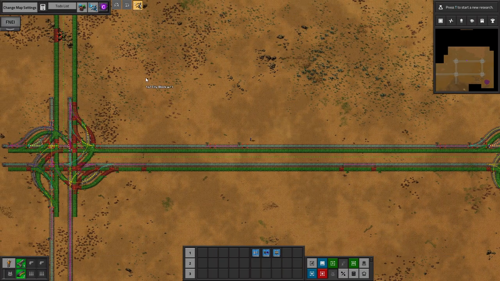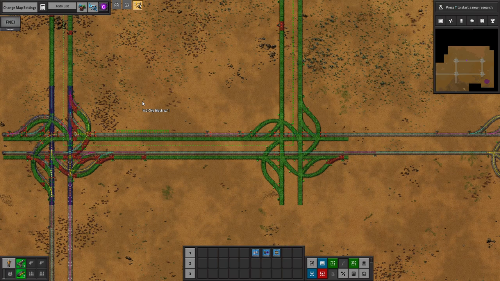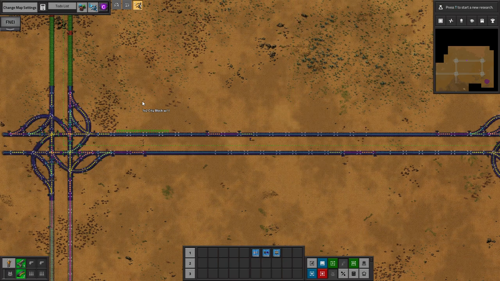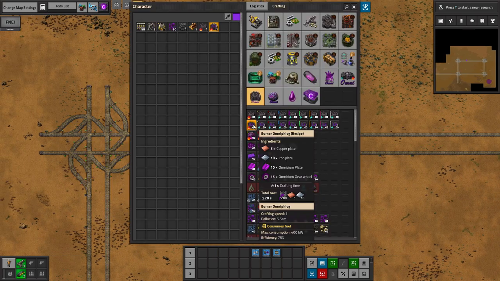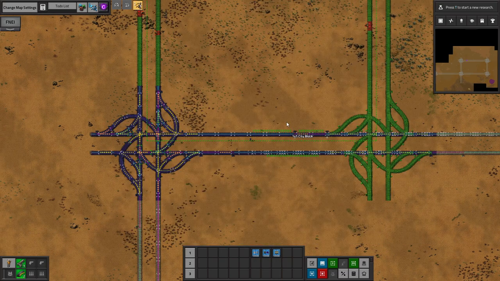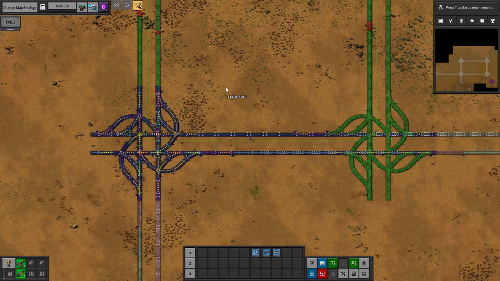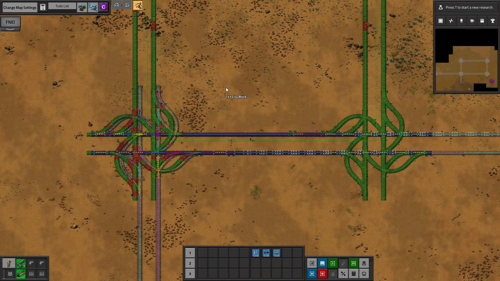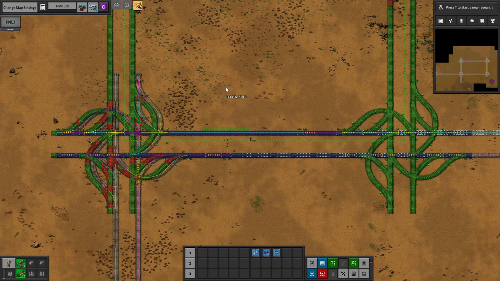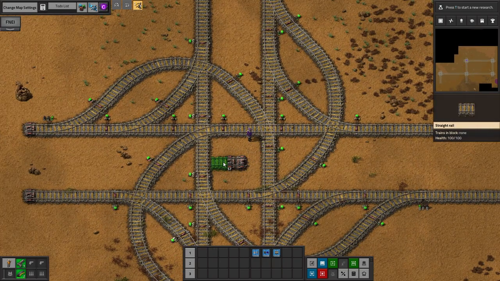Why is that? That's not good. No. Does that happen with the 1x1 city blocks too? It does. Shoot. I knew something was wrong. Is it because there's no dead center of this? Oh.